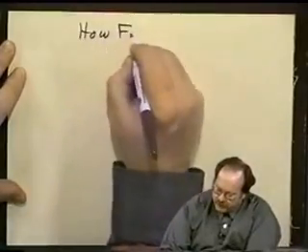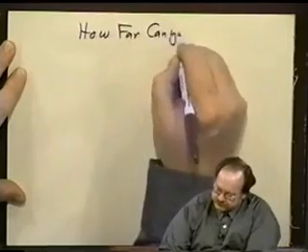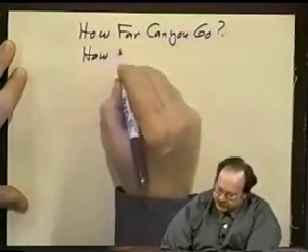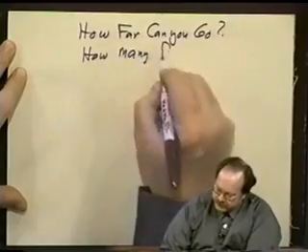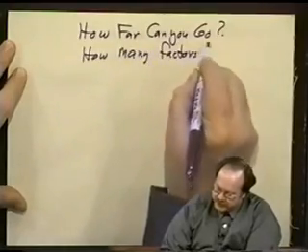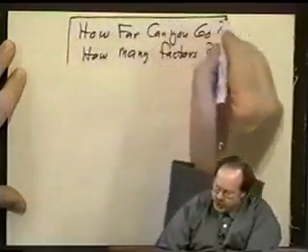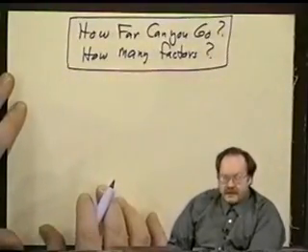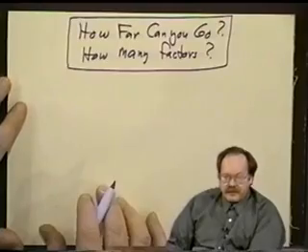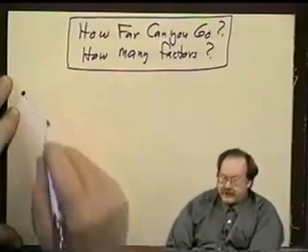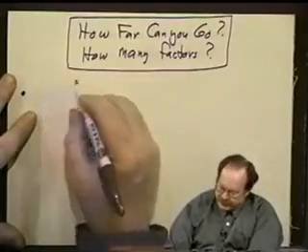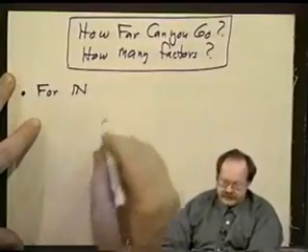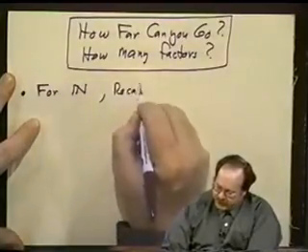How far can you go? What do I mean by that? Well, how many factors? Because as with numbers, which you know can be factored down to the prime numbers, or powers of prime numbers, how far can you go with polynomials? Well, let's go back and remember what we can do with natural numbers. For N, which was the natural numbers, let's recall what we know.